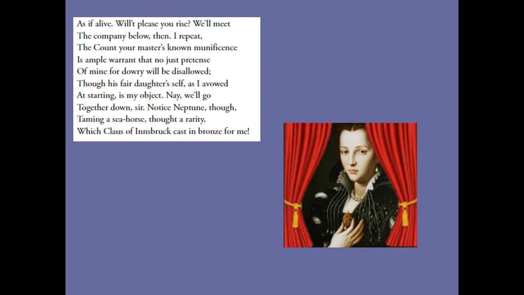Then I repeat, the Count your master's known munificence is ample warrant that no just pretence of mine for dowry will be disallowed, though his fair daughter's self, as I avowed at starting, is my object. Nay, we'll go together down, sir. Notice Neptune, though, taming a sea-horse, thought a rarity, which Claus of Innsbruck cast in bronze for me. My last duchess.